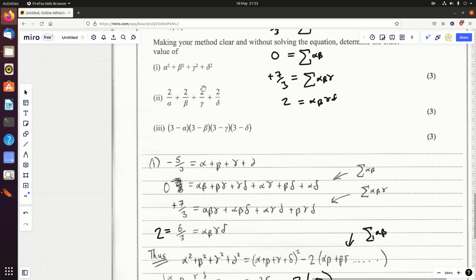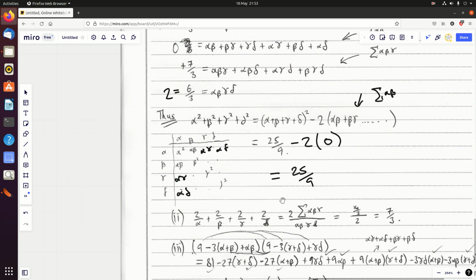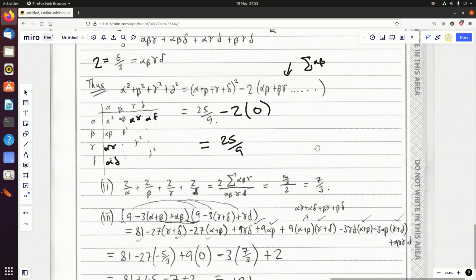Part 2. This one isn't too bad either, because if you look at it carefully, when you add these together, if I can just justify this, shouldn't that be 14 over 7? Oh yeah, I have worked that out. Sorry, I thought I got it wrong there at the end. But when I'm adding together those things, you need a common denominator. So you'll have 2 beta gamma delta over alpha beta gamma delta for that first term, plus 2, and this one needs an alpha gamma delta, and I'm hoping you can see where I'm going with this now.